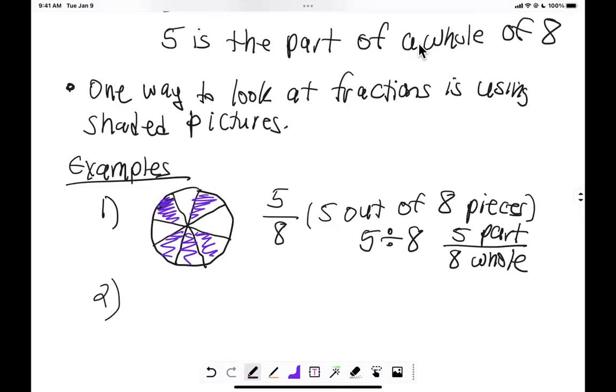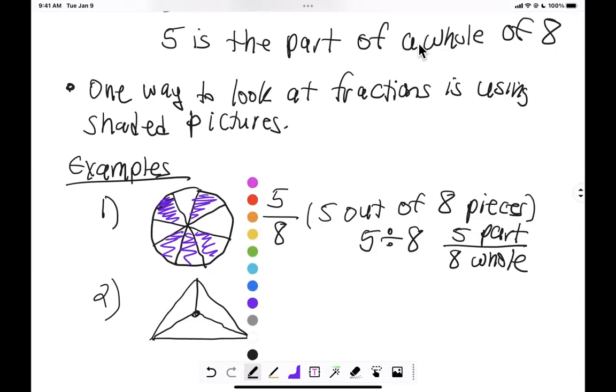You can do all kinds of pictures. It doesn't have to be a pie graph. I could do a triangle. I'm going to cut this particular triangle into 3 pieces. Now, they're all supposed to be equal pieces. My drawings aren't perfect, but think of that. Everything I draw is equal pieces. So I'm not talking about a big piece and a little piece. They're all supposed to be equal pieces.